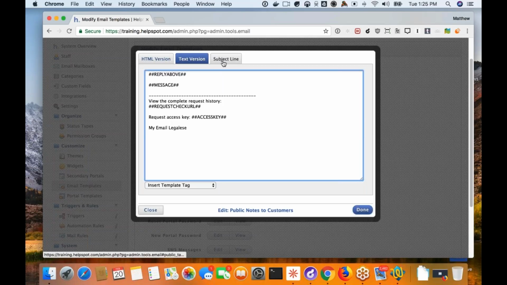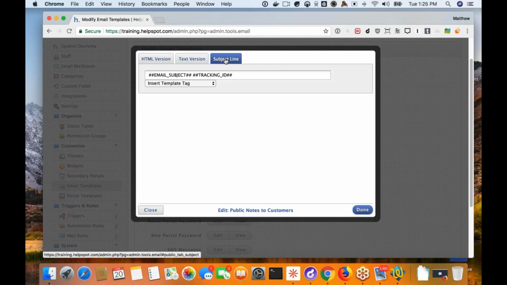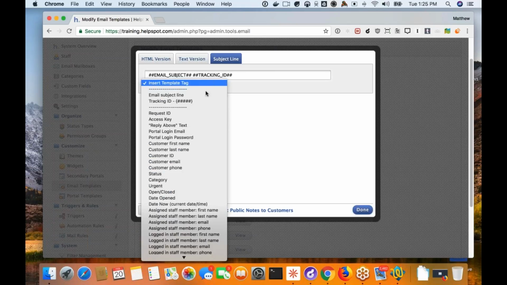While we're here, we can go ahead and edit the subject line as well. Right now we're inserting the email subject and the tracking ID, but let's see how this template tag inserter works so we can put something else in there. Maybe we want to have the status of this particular request always be in the subject line as well.